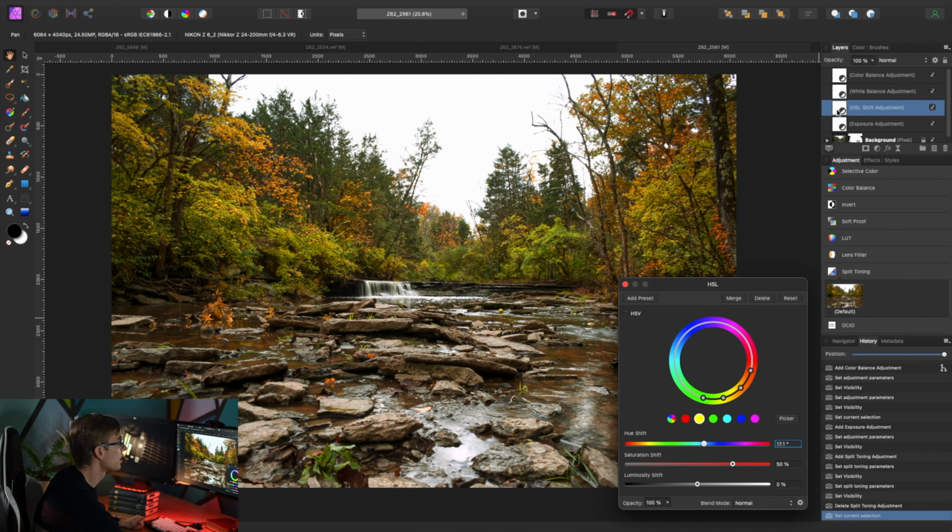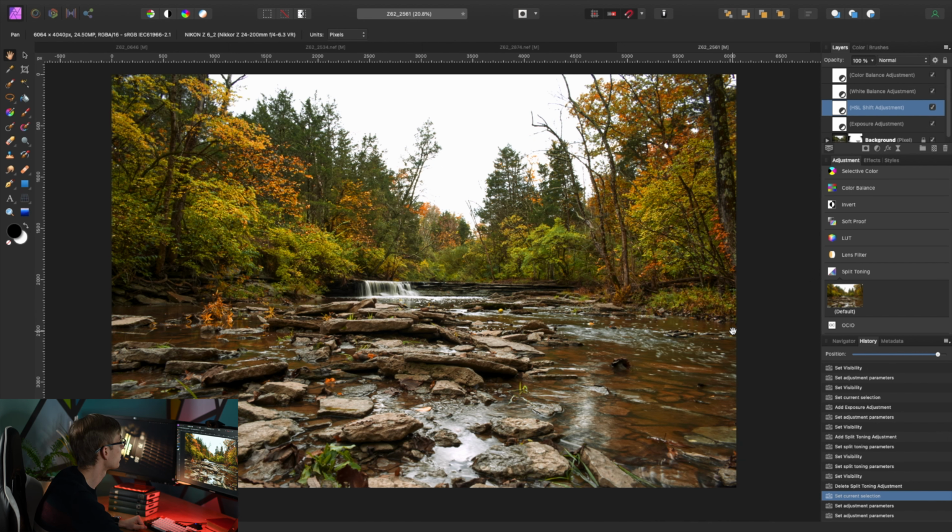But the main thing that you're going to want to do is this HSL adjustment, and you can select different colors in here to apply the adjustment to in the photograph, and then adjust their hue and saturation. So if I wanted, I could even take the greens that are in this and I could hue the greens differently toward more of a red. Now in this photo we don't want to do that, but there might be times when you would. Just undo that. So that's essentially the entirety of this photo editing for fall photos.